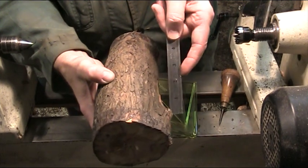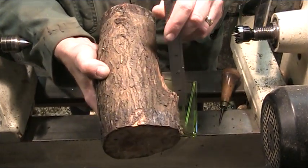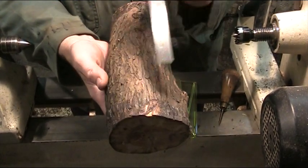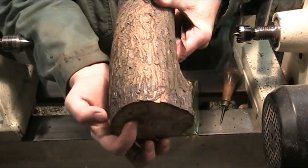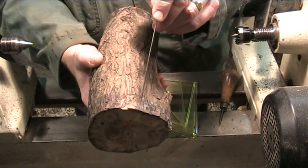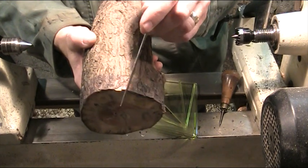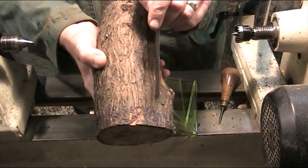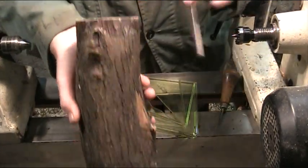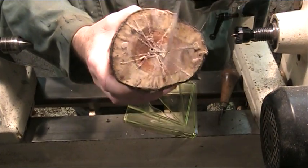So this air gap here is going to be the ghost when you're turning, but this gap here is going to be equalized over here. So you're going to lose about a couple of centimetres of thickness on this side because you've put your centre over towards this side. By using a centre finder on this piece, you're going to get a centre that's not true according to the rest of the branch. So it's okay up here where there's no gnarly bits, but where there's a gnarly bit, you have to find your own centre.